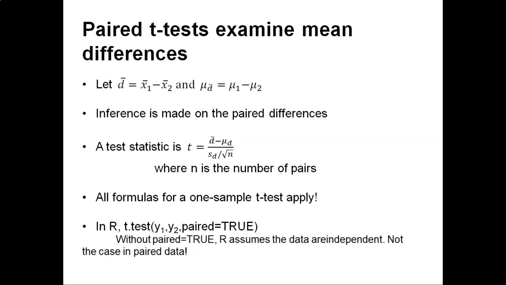The procedures for doing a paired t-test are very similar for a one-sample t-test, except we're going to let d-bar equal x-bar-1 minus x-bar-2, basically the difference between those two values. And now we're going to make an inference on the paired differences. And so our test statistic is very similar. That is to say, we just have the mean difference minus the population-level mean difference that we're interested in, divided by the standard error. All formulas for the one-sample t-test apply. We can go through the same procedures like we did with the Loon data to do the paired t-test.